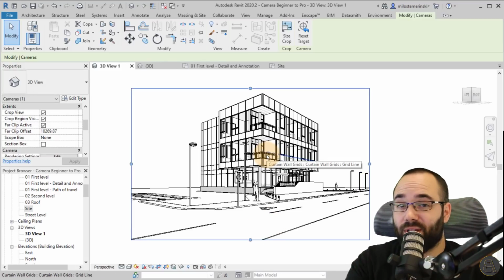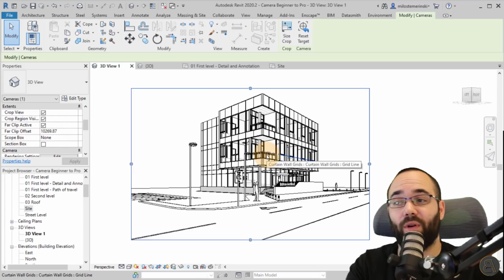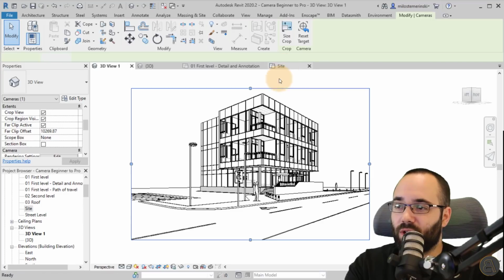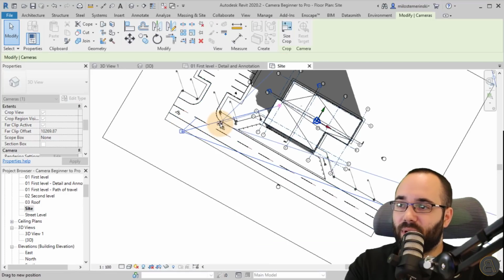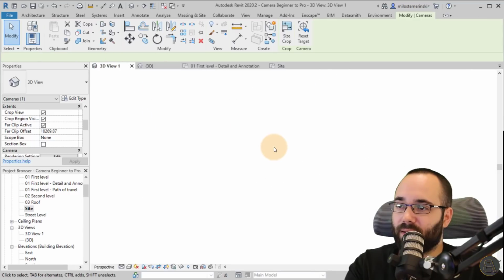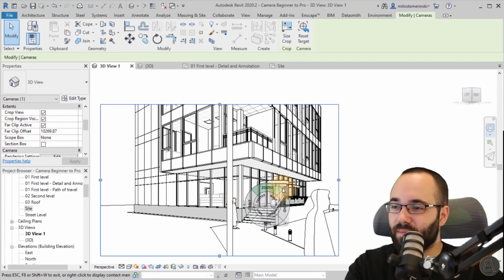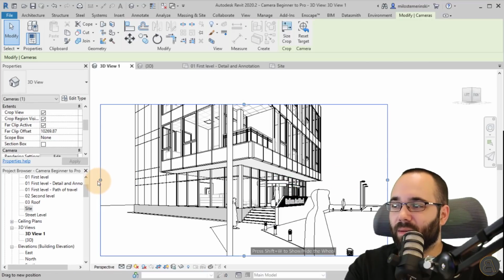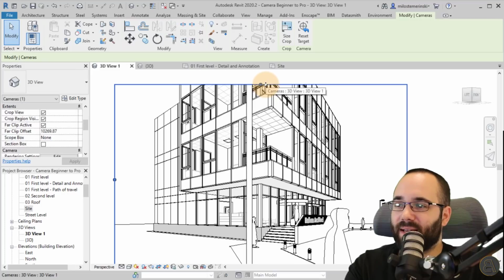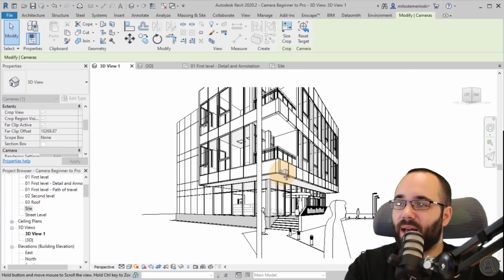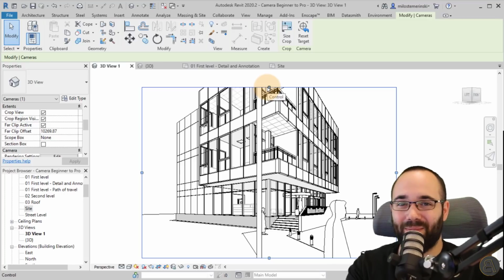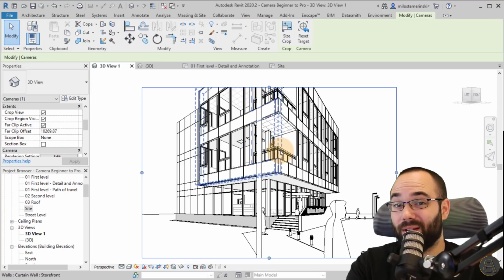A little bit of distortion can be really good because it can give you a little more depth. So for example, if I go here to the site plan and move closer to the building, okay, I've moved in front of the sign, so let's walk a bit further. There we go. See how, if we expand this a little bit, it can look really cool. Even though it does have a bit of distortion, it's not too much. For you it may be a bit too much, but it can look really cool with a little bit of distortion. Just don't go crazy with that. That's just something I would like to give you as a tip.